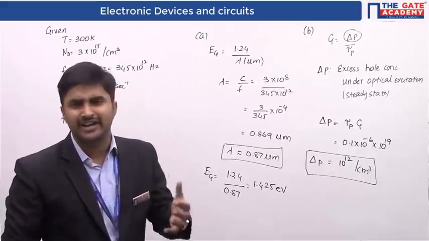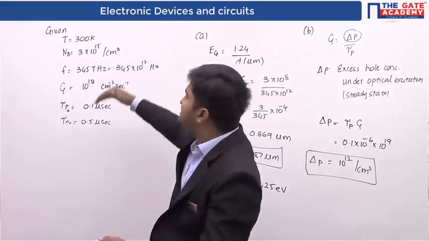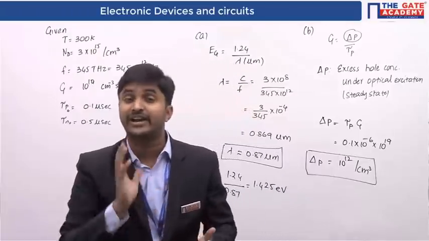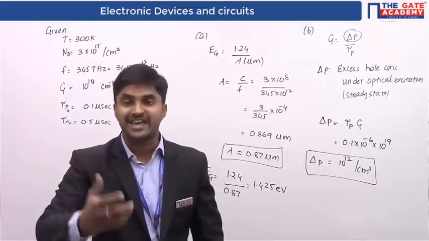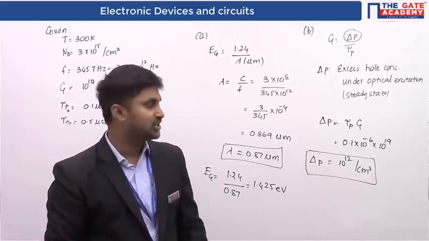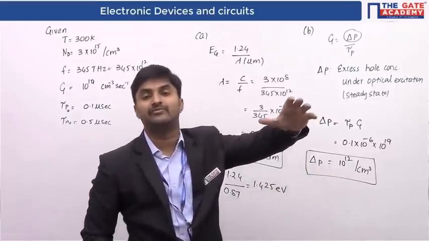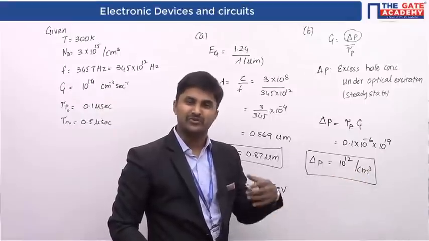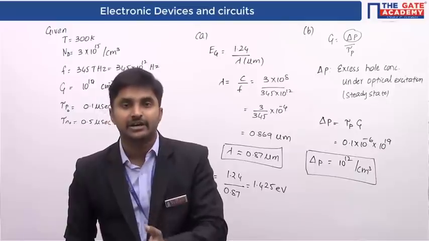And in the case of n-type semiconductor, even though the electrons are going to increase, it is not going to exceed the value of 3 into 10 power 15 under low level injection. But definitely in the case of holes, there will be a drastic increase in the value of the hole concentration. So you can see that the excess hole concentration above the thermal equilibrium value is going to be 10 power 12 per centimeter cube, which will be much higher when compared to the actual thermally generated hole concentration.